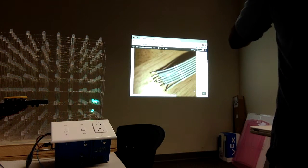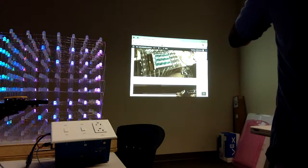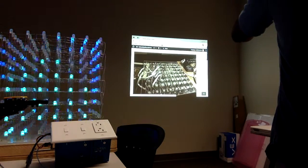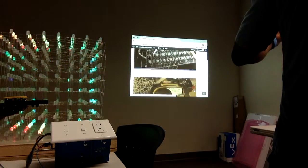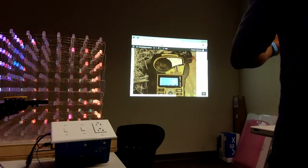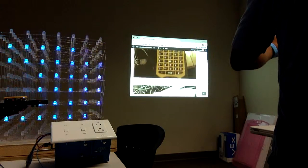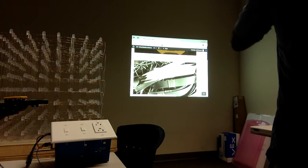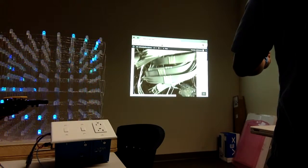That kind of looks like a blurry picture. And there's my breadboard, and then there's one part of getting that done. Oh, we need a labeler, because you can get lost with all those wires. So it's very helpful. You don't want to lose track of what you're doing. It's basically like, which LED am I accessing?